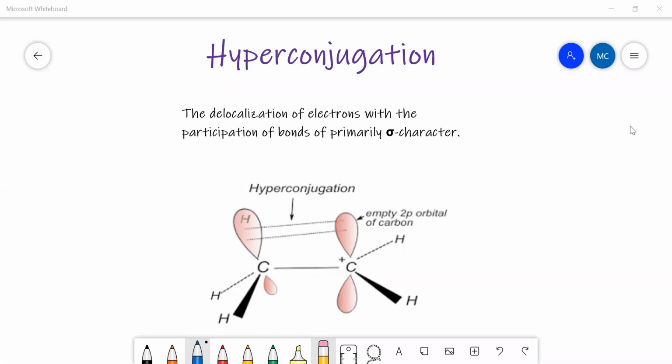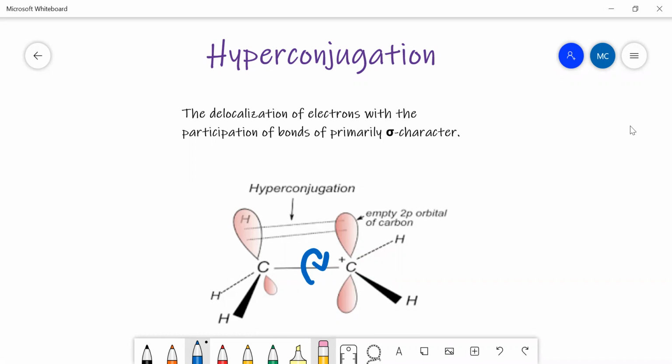Or a sigma bond and a p orbital, because in all fairness at this point, it's still going to be a p orbital. So what happens? When the carbon is rotating, okay, remember, this bond here can rotate, okay? At some points, the orbital overlap, okay, the sp3 of the carbon and the hydrogen, the sigma bond, can interact with the empty p orbital of the carbocation.